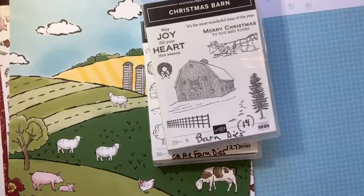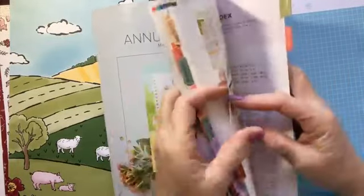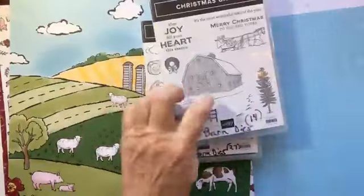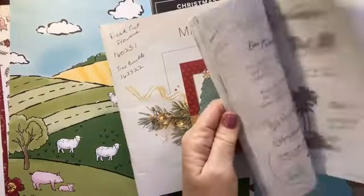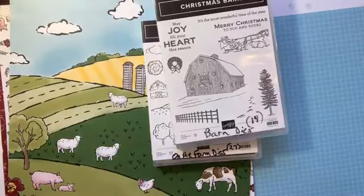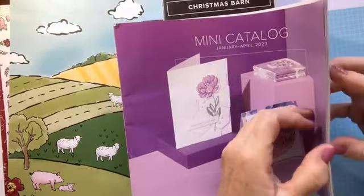And this stamp set is probably not available anymore. Let's have a peek. I think that was with the holiday set, and this is our annual catalog. I doubt that it is in there. No, it is not. That one might not even be available, because that would be with last year's selection. That was this catalog, which ended, and I think Christmas Barn was in here. That one's gone. So anyhow, it might be on the clearance rack. You never know. This is our new catalog that we have now. Okay, this is through the end of April.